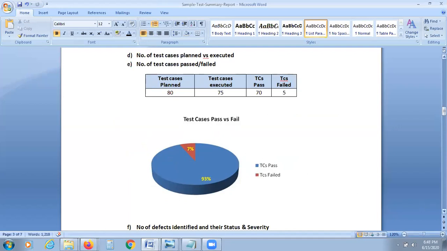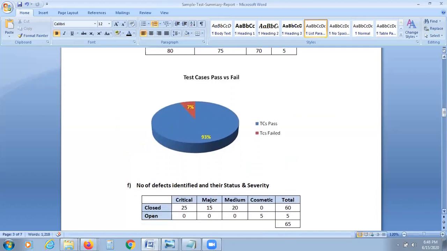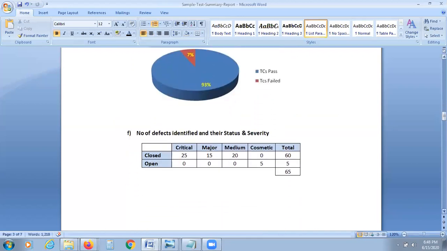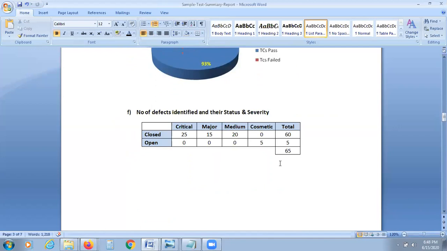Next, there is another metric: number of defects identified and their status and severity. For example, the severities we saw: critical, major, minor, and low. Critical, we found 25 defects, major 15, minor 20 and cosmetic 5. In total we found 60 defects, and all 60 are closed.